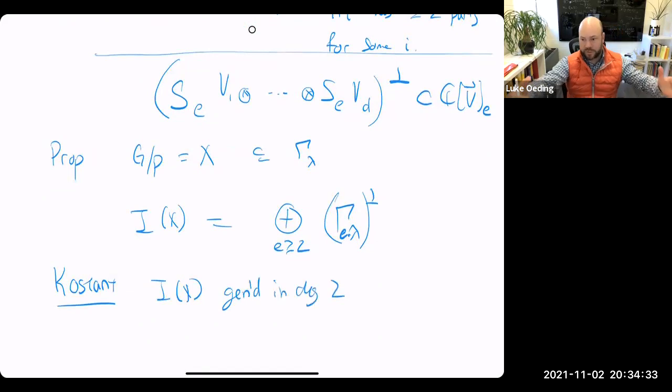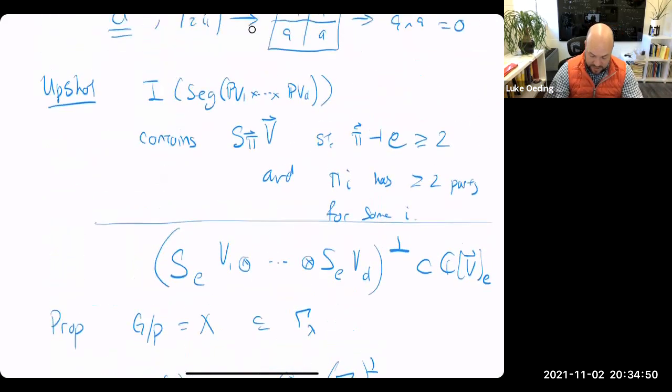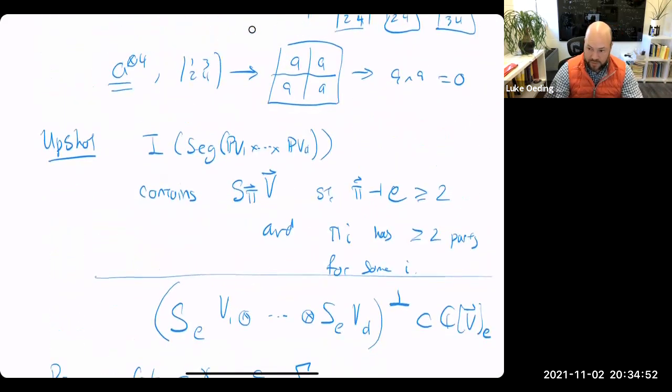So the whole description that we started with just one factor, you can move this up to any G mod P for G compact semi-simple group, and you can get a similar kind of result for any of these. So that's really, really nice. Just from this observation that you can pair the normal form of the vector with the tableau, and that you'll have repeats in columns if you take something from the Segre or from one of these other G mod P.